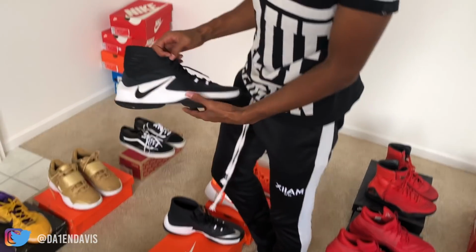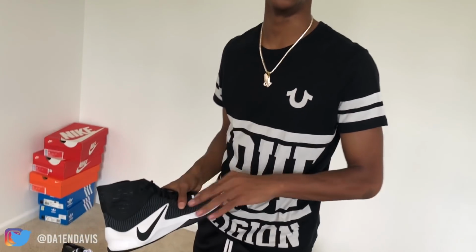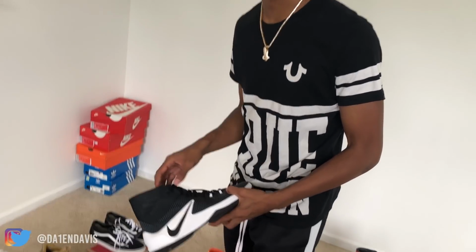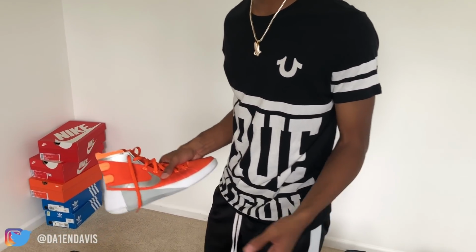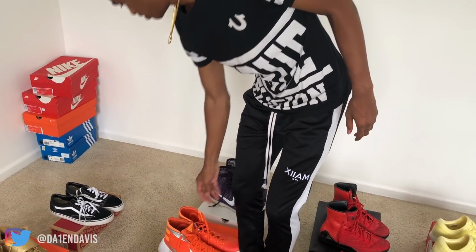All right, these Joneses right here, my high school team gave it to me, never wore them a single game, no cap. You can look at my old game pictures, you will never see me with these shoes on. Another high school shoe, this is from a different high school I went to, they gave me these, again, I didn't wear them, I wore some other shoes in the games. I don't remember what shoes I wore, but wore a bunch. Oh well.